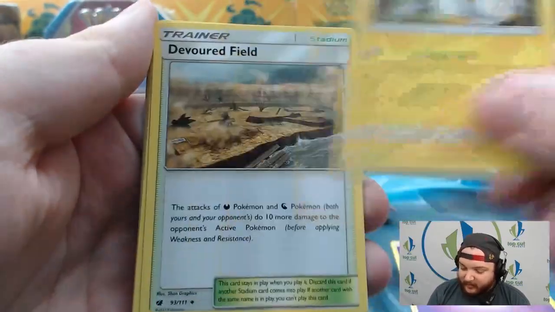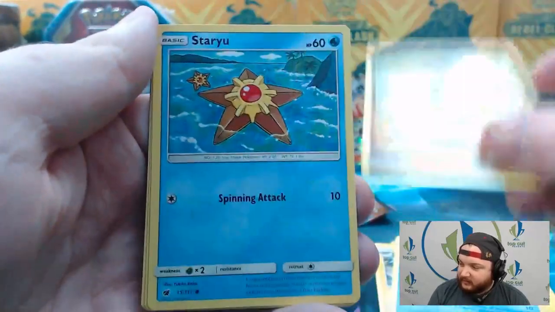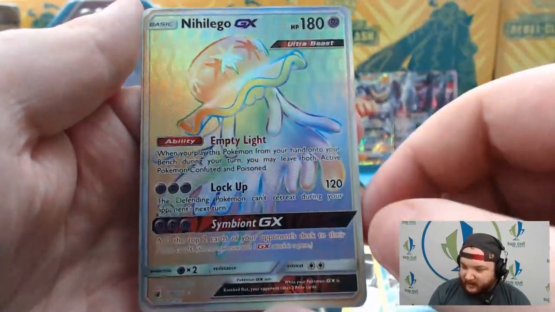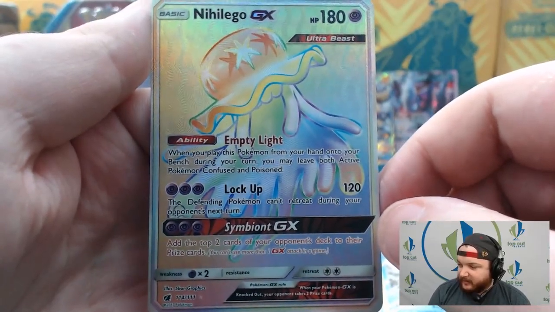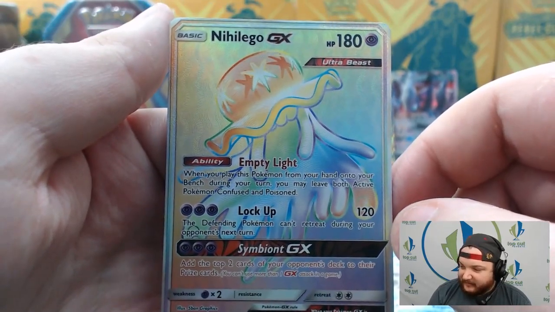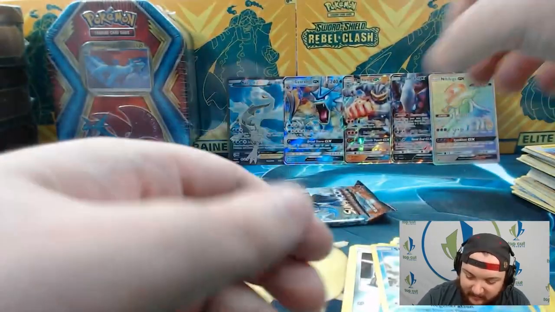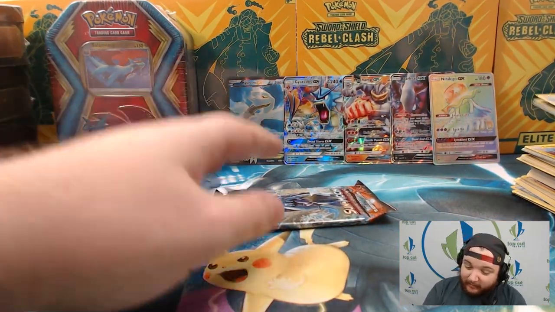Psychic Energy, Emolga, Devoured Field, Alolan Graveler, Phoebus, Jangmo, Staryu, Aaron, Remoraid, Reverse Shellos, a Rainbow Nihilego GX, weird jelly-caped jellyfish Pokemon thing. Yeah, it's awesome, man. Congratulations. Can we just talk about how Nihilego and Blacephalon have the same head? Makes you think.